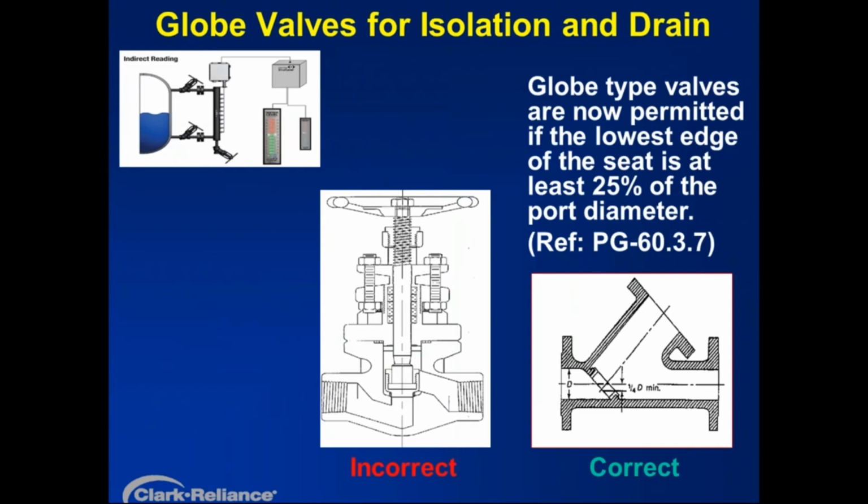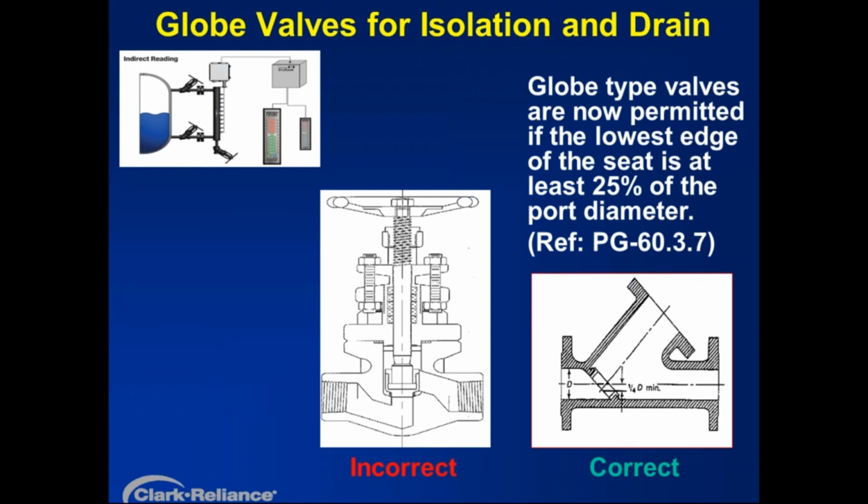One comment about globe valves is globe valves are required, or can be used, I shouldn't say required, for isolation and drain. What I show in the middle of this slide is an incorrectly installed or incorrect type of globe valve. Typical standard globe valves have the potential of a sediment trap, as is shown there. The correct type of globe valve shown off to the right could be rodded through with an extension rod, and this would enable the user to easily inspect the valve and, most importantly, prevent any sediment trap from building, restricting the flow of steam or water into a level instrument.